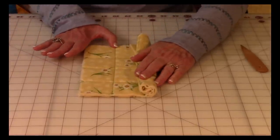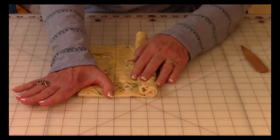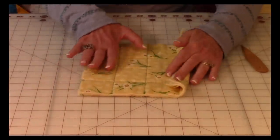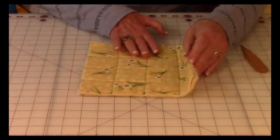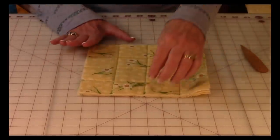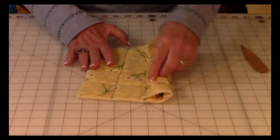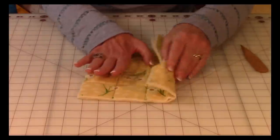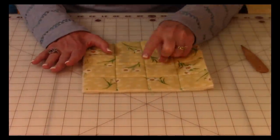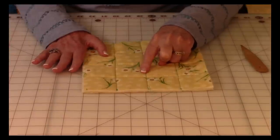And you're going to start at the top and go all the way down to the very bottom. Then you're going to unroll the quilt and then stitch the next row. And you're going to keep going all the way across the quilt. When you've got all the way across, you turn the quilt, get it rolled up to go down the next side. You've only had to turn your quilt one time, so it's not as tiring.